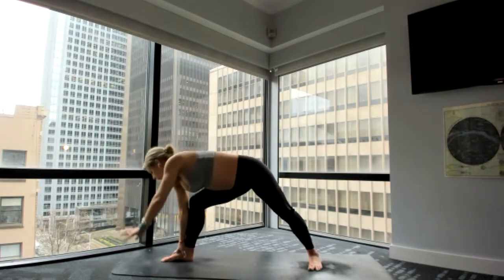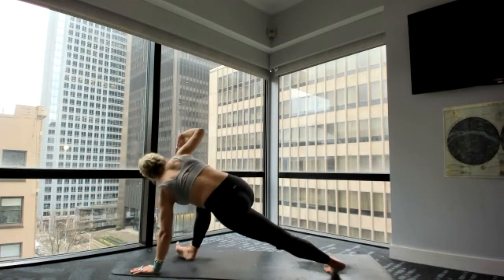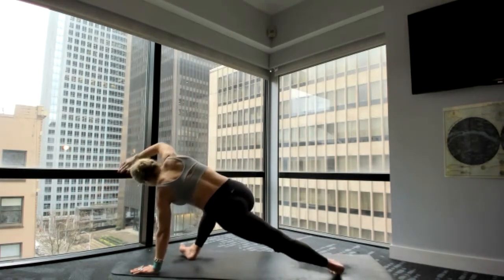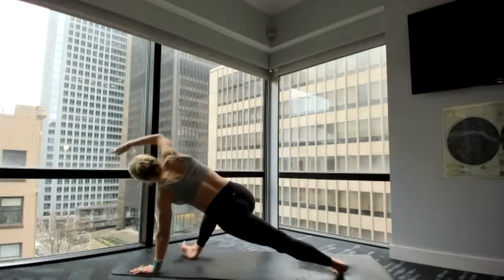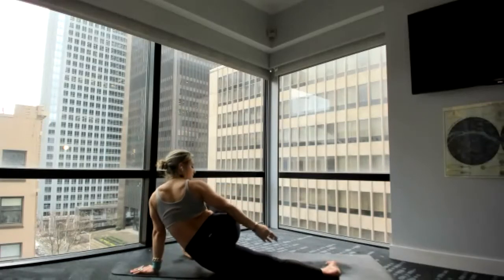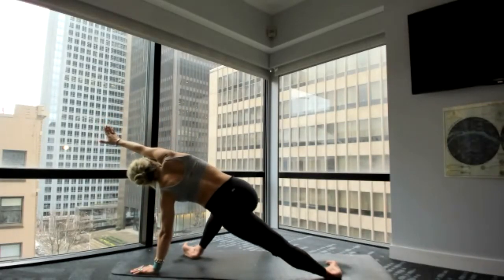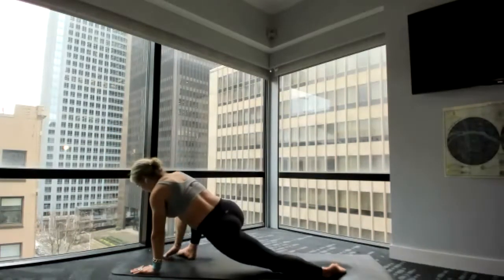Left hand comes down to the ground. Right arm reaches up, twist, low horizon pivot, high horizon lift, low horizon, high horizon, low horizon pause, high horizon pause, stay. 5, squeeze inner thighs, you gotta lift your hips. 4, 3, 2, 1, coming back down.